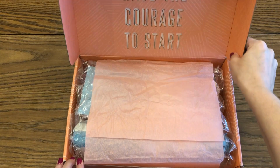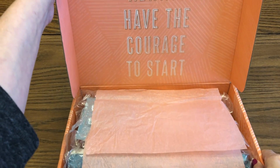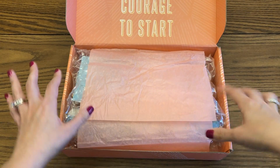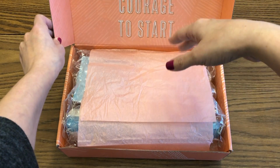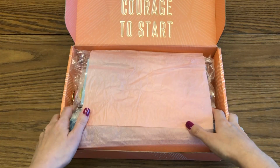The box is a new pattern. It says "always have the courage to start." And this is a reversible box. I know a lot of people love saving the surprise boxes because you can turn them inside out and reuse them. This is the first time they've changed the pattern from the Fleur Feliz old pattern. This is the, I forget what they call this one. Woven Wonder, that's the pattern.